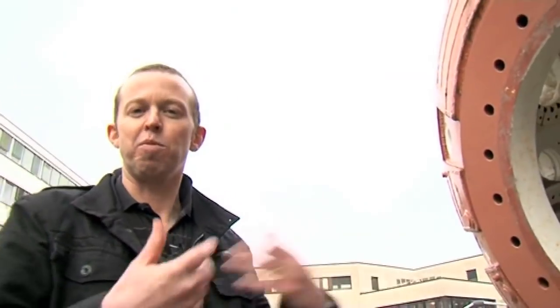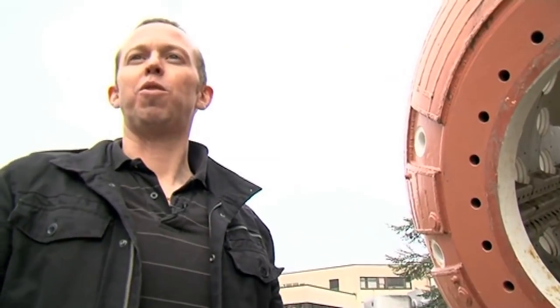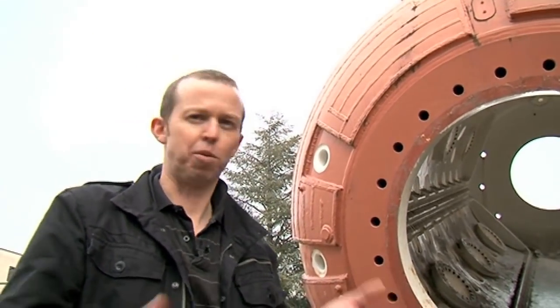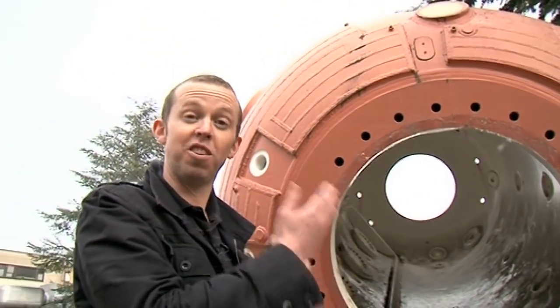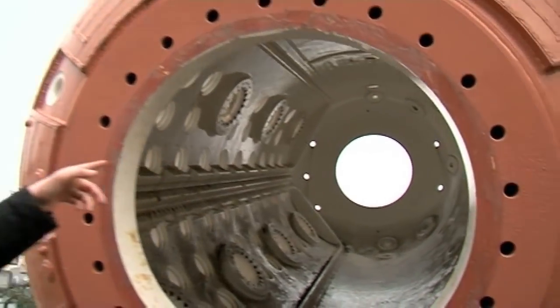Normally, when you think of what makes something move, typically it's some sort of interaction, right? The kinds of things we know of that will do that will be some sort of electric interaction or magnetic interaction. If two electrons go past one another, they'll repel and so they'll move. However, if you've got a neutral particle passing an electron, something with no electromagnetic charge, you wouldn't expect anything to happen — except when there's another interaction involved, and that other interaction is called the weak interaction. And that's what was measured inside this chamber back in 1973.